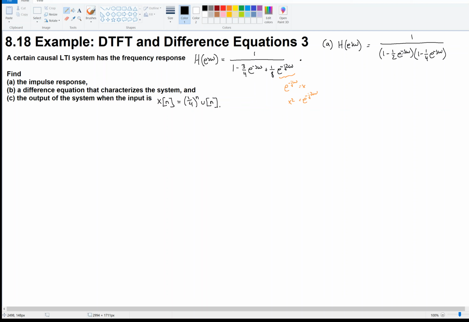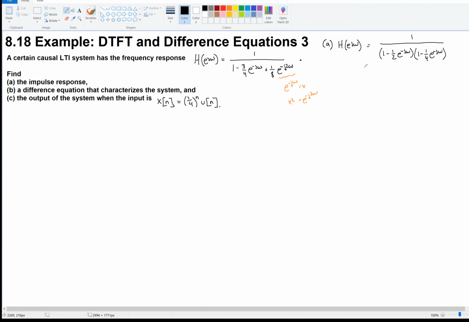this out and then you convince yourself that you get this back. So for example, the first is 1 times 1, there's our 1. The outside is 1 times negative 1/4 e to the minus j omega. Then the inside is negative 1/2 e to the minus j omega, which makes minus 3/4. That's this term. And then the last, here's what I was saying about the square. The last is 1/2 times 1/4, which makes positive 1/8 e to the minus j omega times e to the minus j omega. Because of exponents, you add the exponents. So we get e to the minus j2 omega, giving you the squared term there.